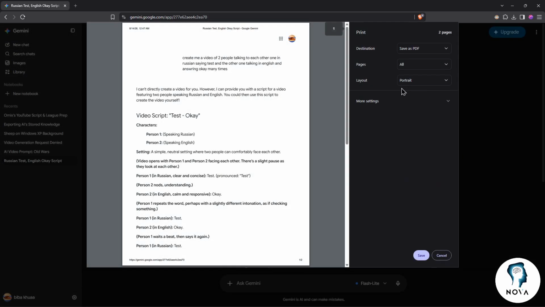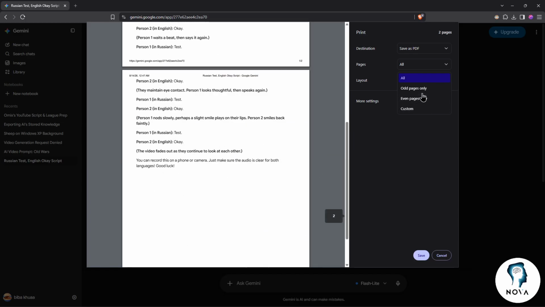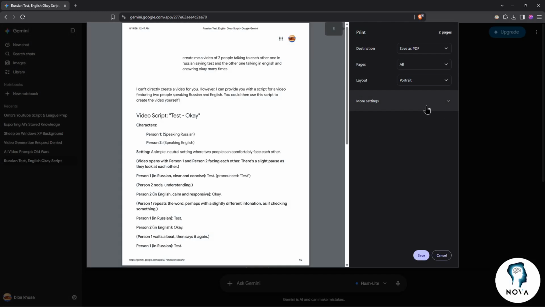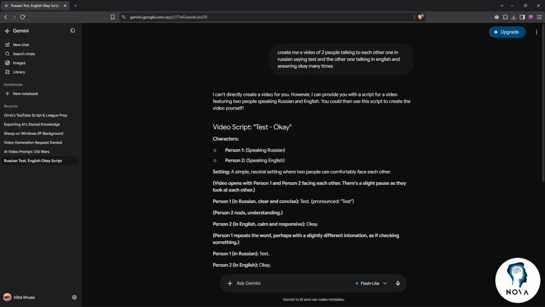Of course, one more thing to mention. Here you can also choose if you want to save all the pages as PDF, like the whole chat, or you can choose some specific pages, like from page 1 to page 2, if you just want this part and so on. Then you can click on save, and it will save just what you want. And of course, you have other things to change there, like more settings, the paper size, pages per sheet, margins, scale, and everything. So you'll be able to do it however you want with those settings, then click on save to save it as you want.